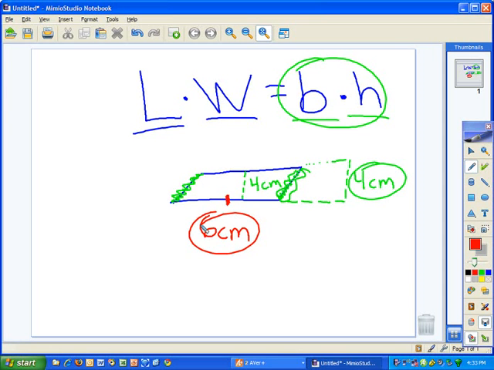And this is just like the area with a rectangle or a square. You would take the length and the width, or the base times the height. The base, you know, is 6. And you would times it by the height, which would happen to be 4 centimeters. And you'd get a total of 24 centimeters squared. And this would be labeled exactly the same. Square centimeters, or centimeters to the second power, centimeters squared.